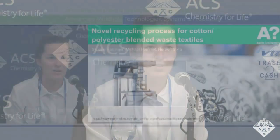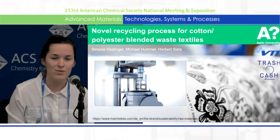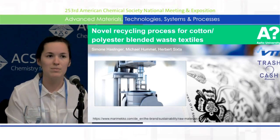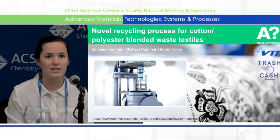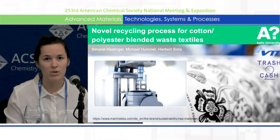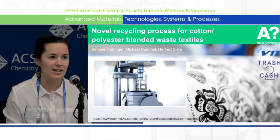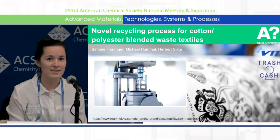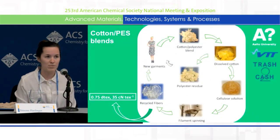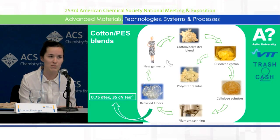Especially when it comes to textile recycling, the bad news is that most of the stuff we buy nowadays is made of a lot of different materials, and this is what makes them really, really hard to recycle. Most of the stuff nowadays, just after being maybe worn less than 10 times, it ends up in landfill directly. We tried to find a solution for this problem — something that is better than converting material to cleaning rags or to carpets, which will then be disposed of later on.